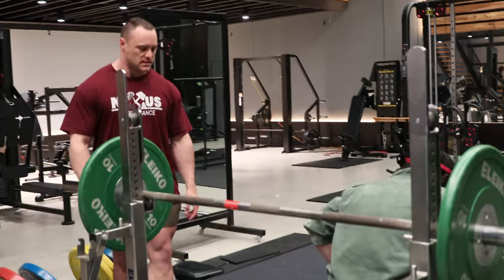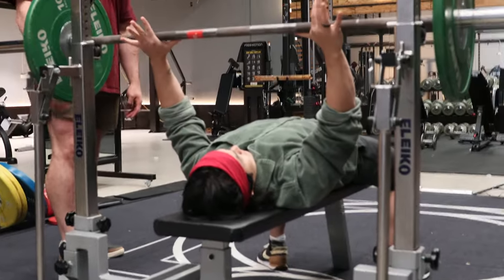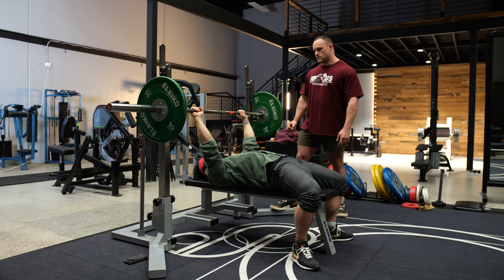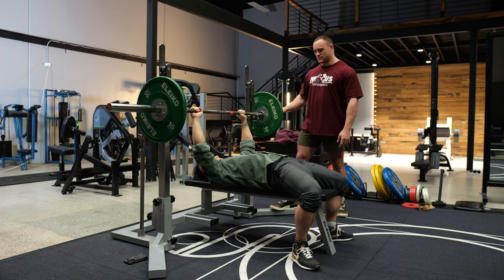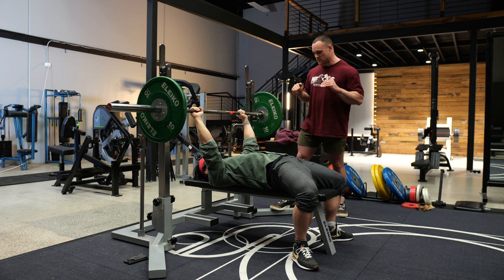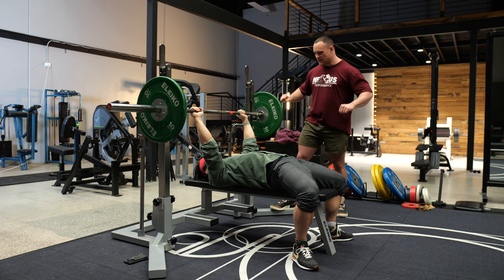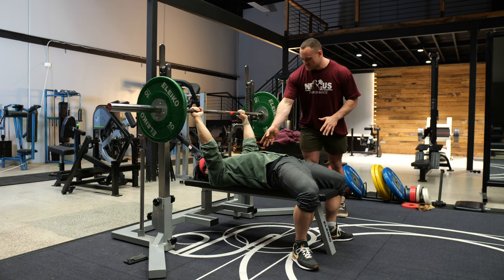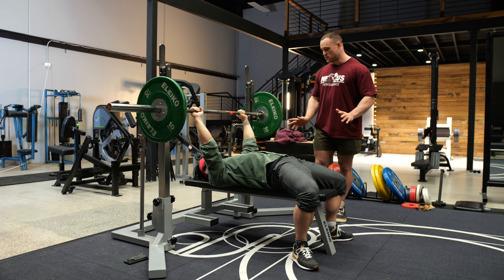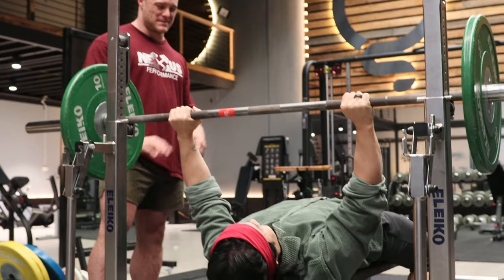We need to build habits: set those feet, make sure your head doesn't hit the bar, grab the bar with the grip you're going to press with. Once your hands are on the bar in your position, that's it. Where should your elbows go? Don't think about your elbows — when it gets heavy you're not going to be able to think much anyway. Over-tucking and over-flaring are both bad. If you get the shoulders right and the hands right, the elbows do good things — same as your knees in a squat.